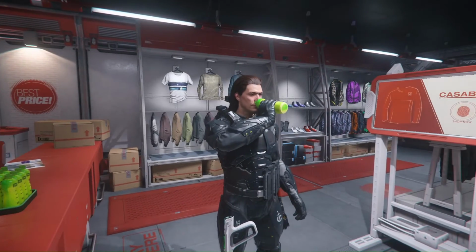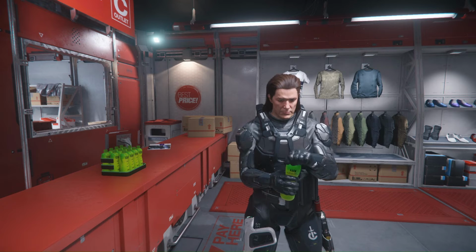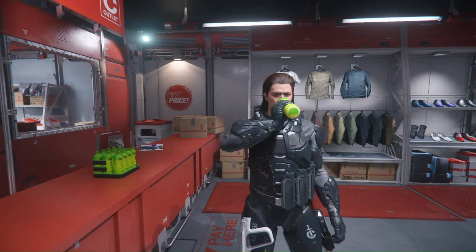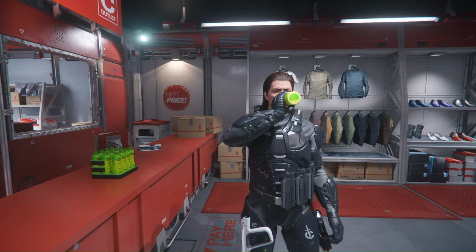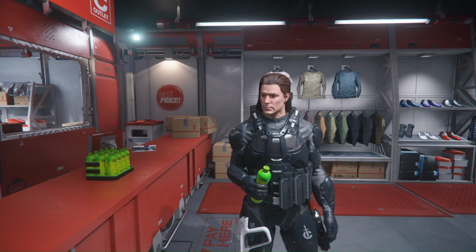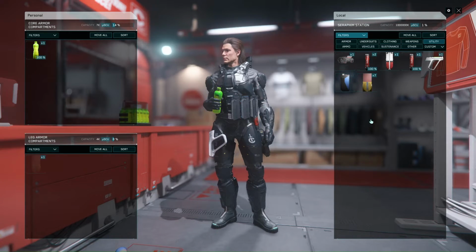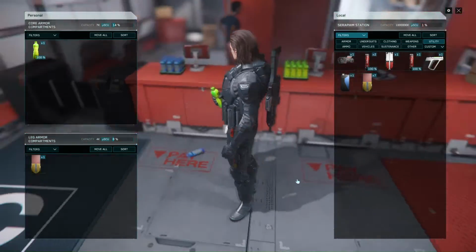So there we have it. Once you have the bottle in your hand, just press the left mouse button and you can see your character by pressing F4. The exterior view, you can see your character drinking here, quenching his thirst. That feels pretty nice, I suppose. And then once we are done, you're going to be able to see the gauge that will be full.